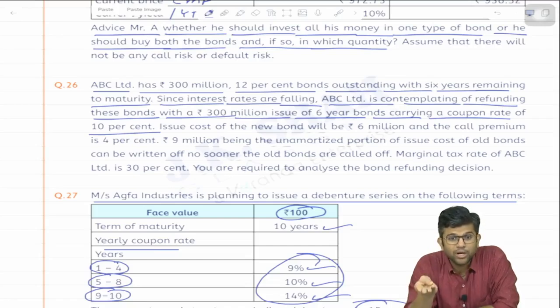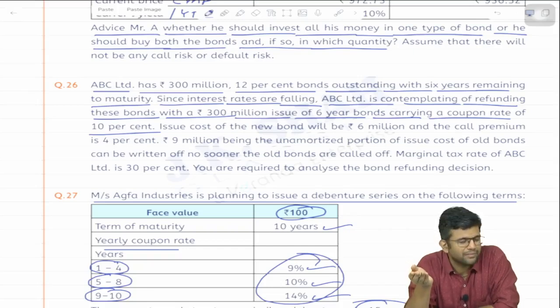When I issue a new bond to Mahalakshmi, I could be incurring, as Intercia taught us, flotation costs. You remember all this concept? Flotation cost means initial preliminary expenses at the time of issue. In accounts, we call it cost of issue of debentures.